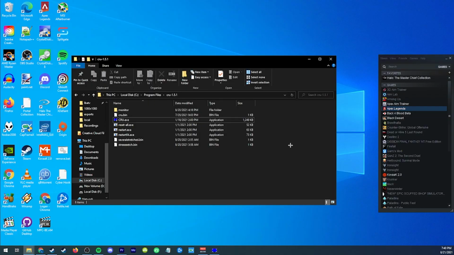If you decide that you want to go back to native and you want to just get rid of all your CRU settings, you can run reset-all.exe. That's basically going to put it back to exactly how it was before you even ran the program. So it's going to reset your native res to 1920 by 1080 or whatever it is for your monitor, and it's going to get rid of all the custom resolutions that you added. Then you're going to have to obviously go back into your Apex save files, and you're going to want to make sure that you turn off read only and change it back to whatever res you want.